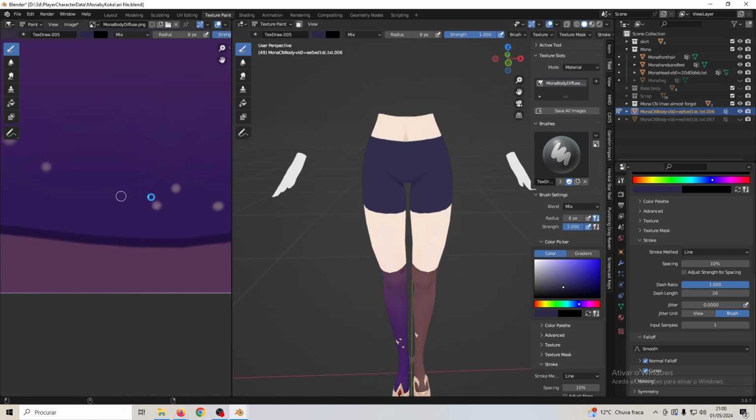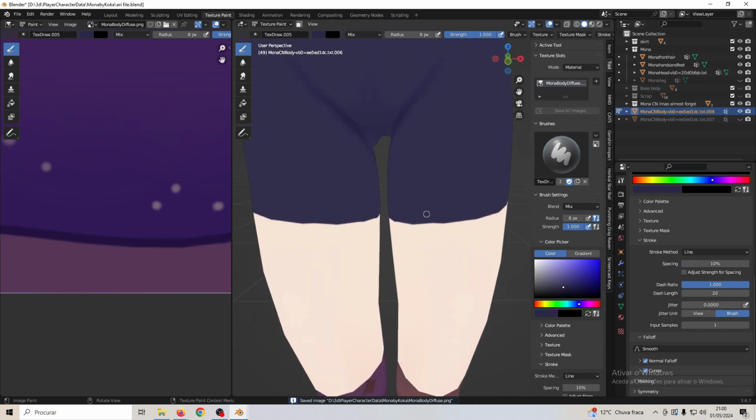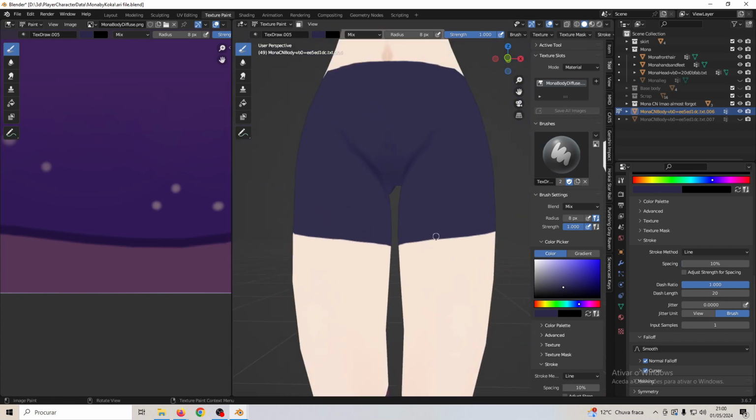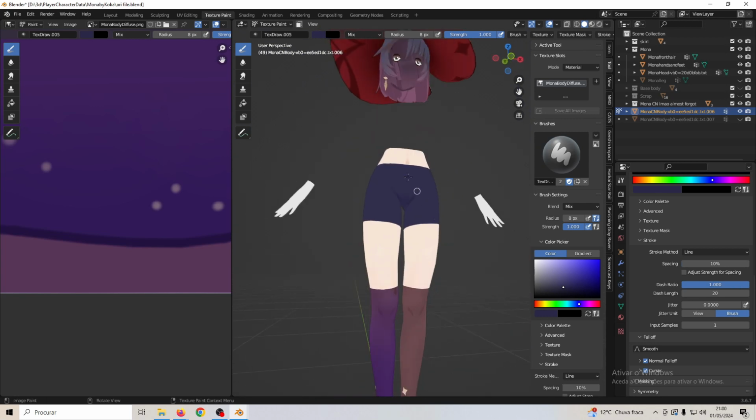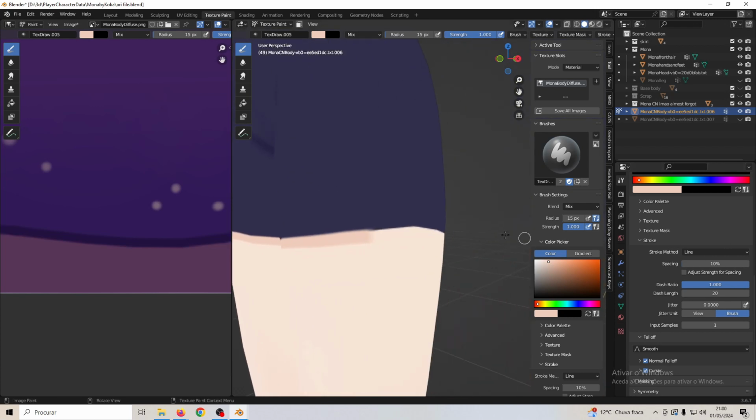And you could also refine it by either adding patterns like Genshin characters always have, or you could try to give the impression of volume by doing what I did before with the skirt, by kind of making a cast shadow. You know, this kind of thing. So you could go all around and do that.